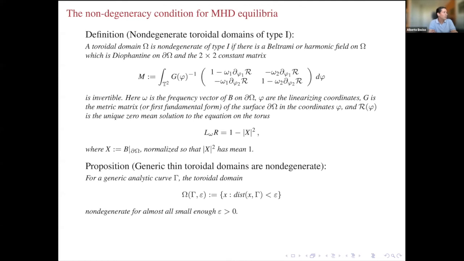What does the non-degeneracy condition look like? Something like this, okay? The matrix whose average you have to compute is going to look like this, essentially. And here, as you can see, we are just writing everything in terms of a matrix G, which is just the metric on the toroidal domain, so the first fundamental form. The frequency, omega 1 and omega 2, that's the Diophantine condition we have. And then a function R, which is a solution to an equation of this form. Okay, this should be the same R as above. Okay, I'm sorry. So as you can see, this is something that is completely explicit. Or reasonably explicit at least.